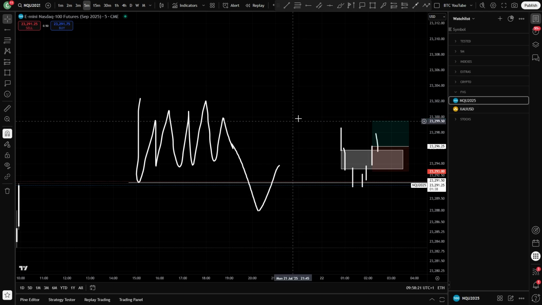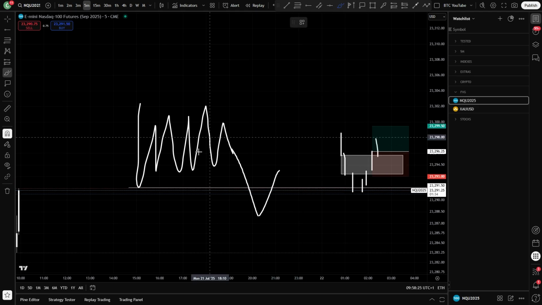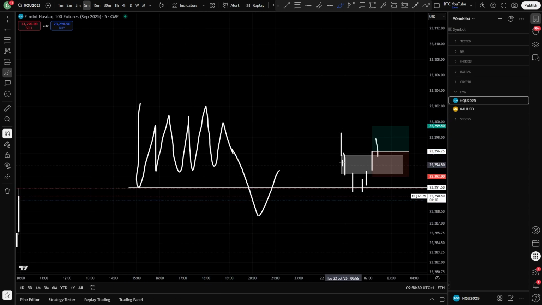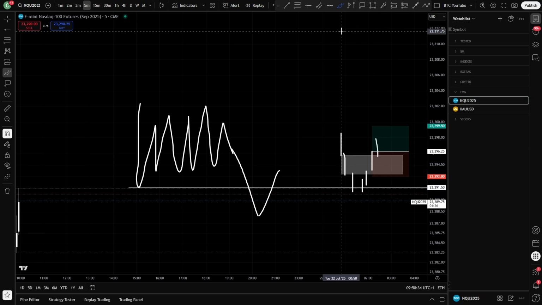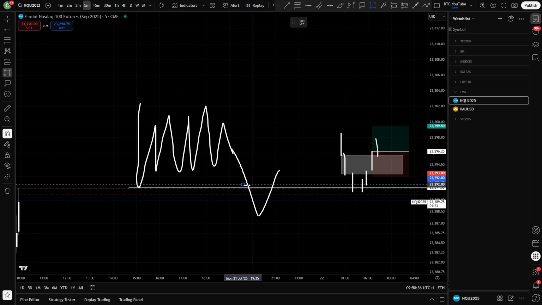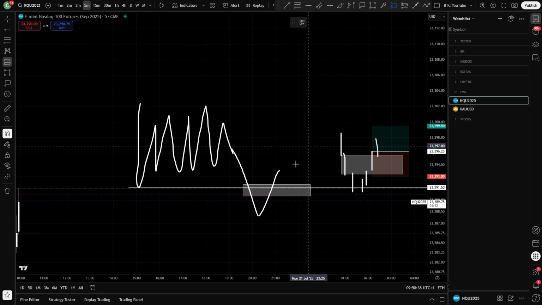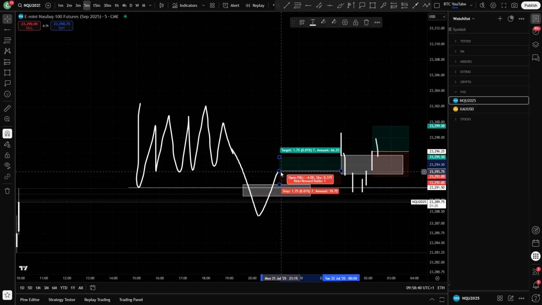There's obviously not a lot of nuances to the strategy, but I'm trying to keep it as simple as possible in this video. So you can see you've got your accumulation, your liquidity sweep, your V shape back to the upside. You want to be seeing it in 5, 6, 7 candles like this, and you've got your inverted fair value gap. And then when it closes back above, I enter my position.